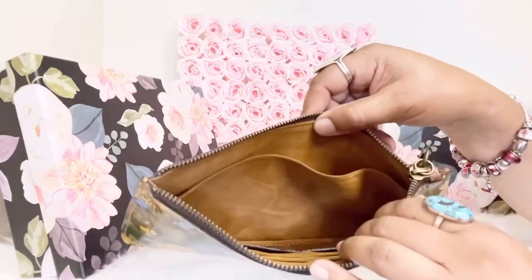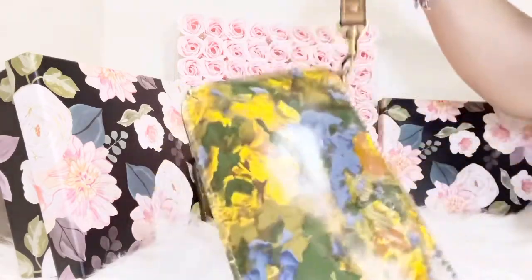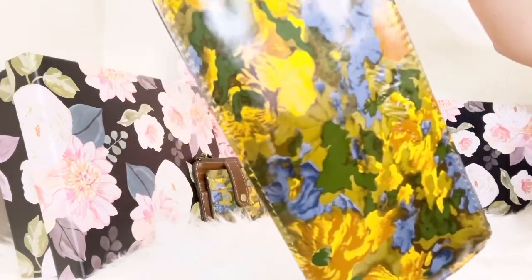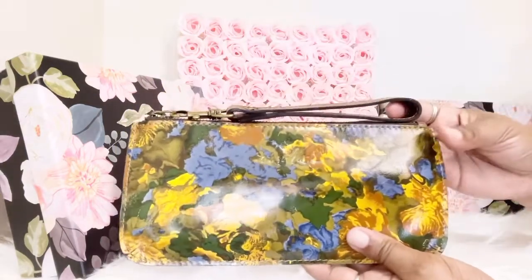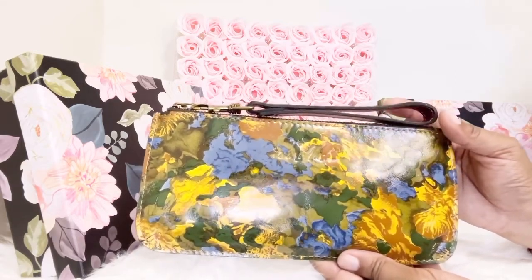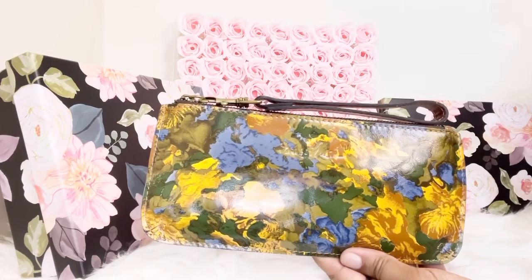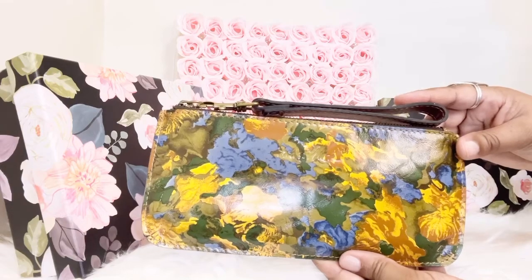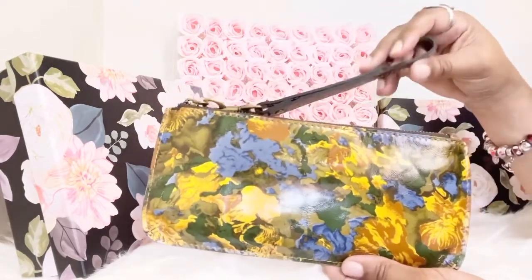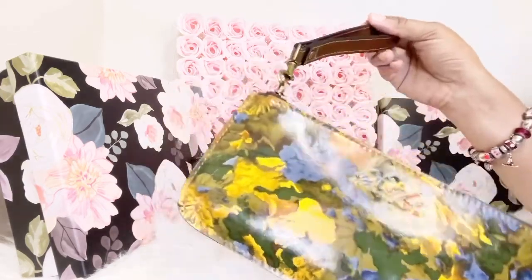The other side has a lovely long pocket against the back wall that you can use to separate some of your bills or items. You can use this as a makeup case pouch, as a wallet, or as a wristlet — it comes with a leather handle for that. I can see myself wearing this with my black leather jacket as a wristlet when I want to be hands-free. I notice I don't gravitate towards my Cassini's as wristlets — I mainly use those for makeup pouches — but this particular one is longer, and I can definitely see myself using this as a wristlet. It does have a detachable wristlet strap.